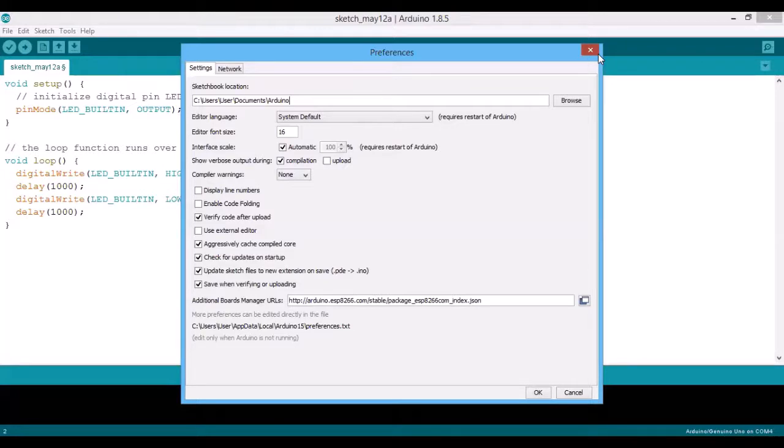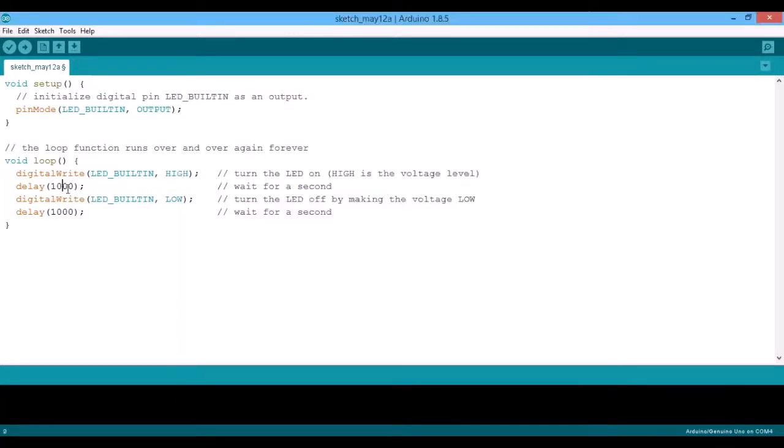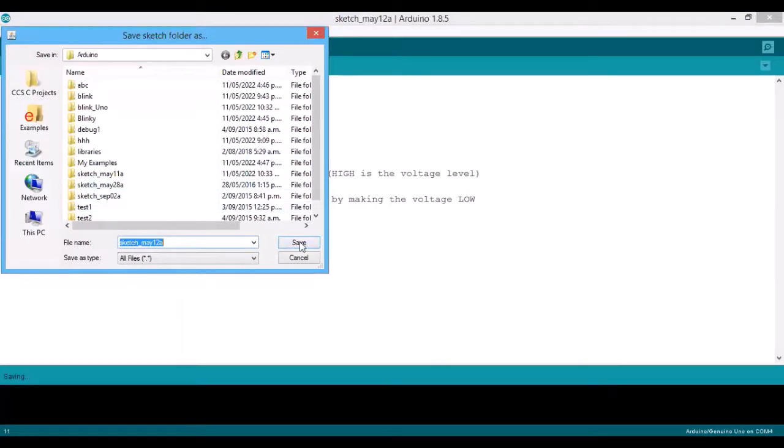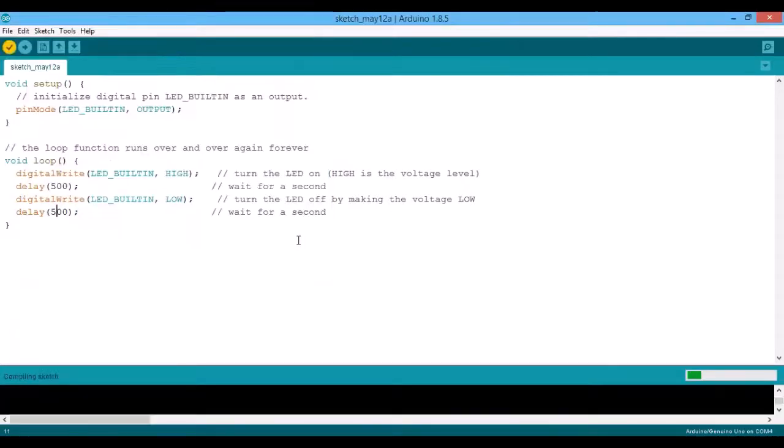But I will keep this because I have increased the font size to 16 for this presentation. Okay, so I will change this time duration a little bit lower, 500, and compile this. And I need to save it to any place in my computer, so it is saved, and it is now compiling.